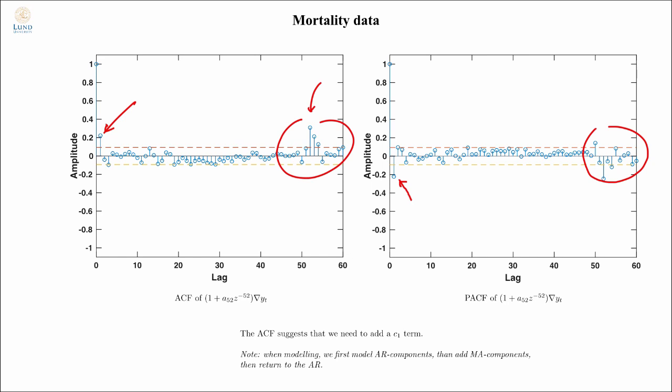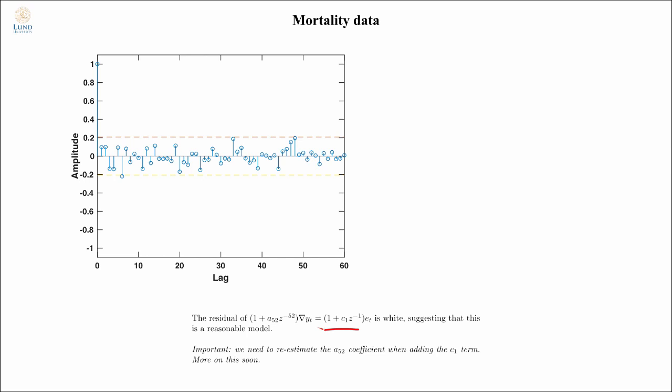Clearly, if I had an A52 term but I did not have a C1, I would not have an accurately described model, and therefore my estimates are poor, and I will still have some weird effects going on around 52. So it is a reasonable assumption to make. However, I'm hoping that by adding the C1, I will remove this effect. Adding the C1, you can see that this is exactly what happened. I no longer have the periodicities around 52 in my TACF, and I no longer have anything strange going on here. The same thing happens for the PACF.